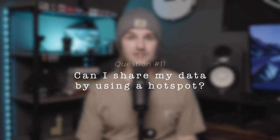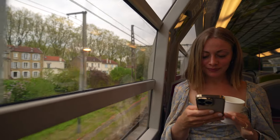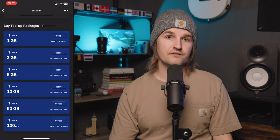Can you share data using a hotspot? Yes. That's actually how my partner and I travel — we purchase one eSIM and she taps into my hotspot when she needs to. Two things to keep in mind: first, the person tapping into your hotspot has to be physically near you, so if they'll be far away at any point they should have their own eSIM plan. Second, your data will get used up significantly quicker, so you may need to purchase more data up front.